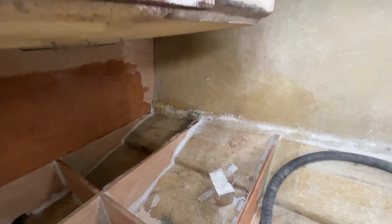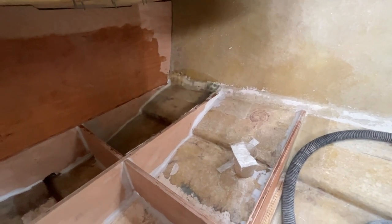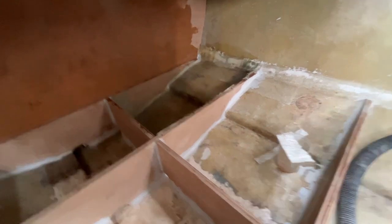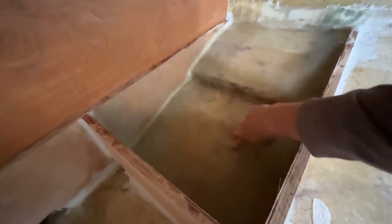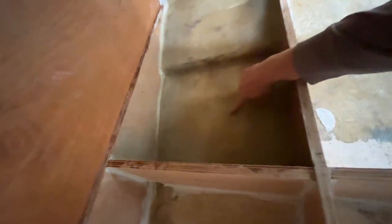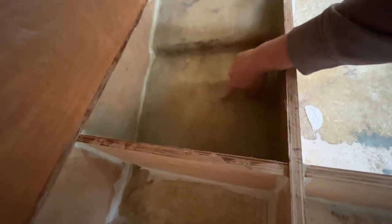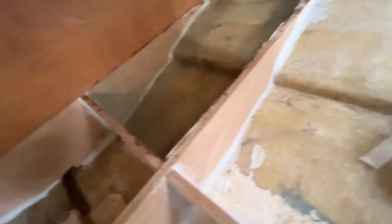Okay, new day. Don't know if you can hear, it's pouring down the rain now. Horrible weather. Canopy's doing really well though, keeping it all dry in here so I can actually carry on fiberglassing and doing what I need to do. So that's all cured now, nice and solid. You see, originally there was a crack up there. I don't know if it'll focus in. There was a crack there, might be too dark actually. But I've done extra layers on that, so that's all nice and solid.